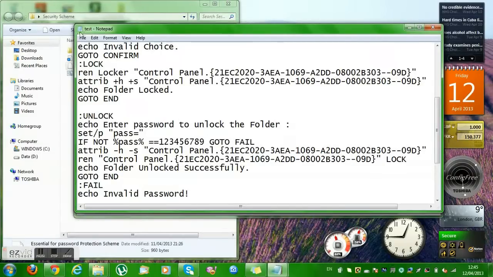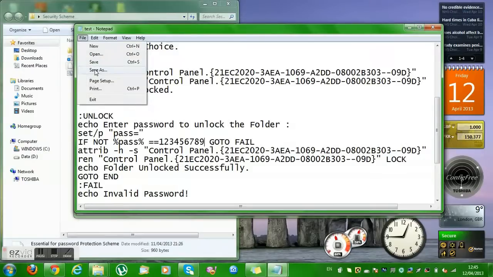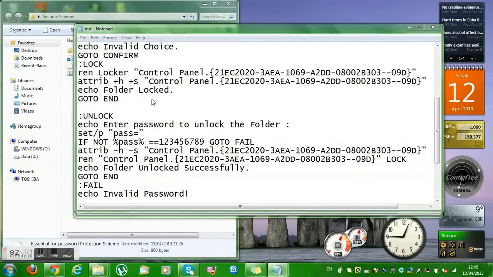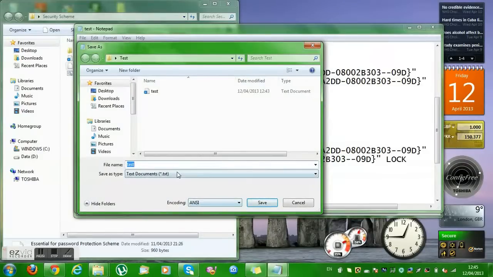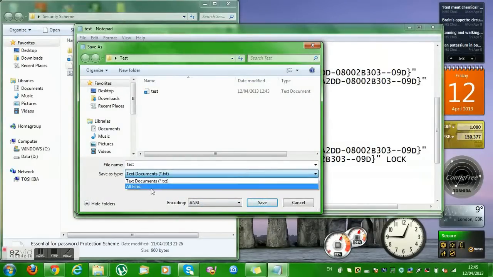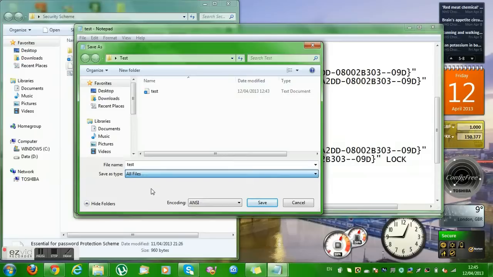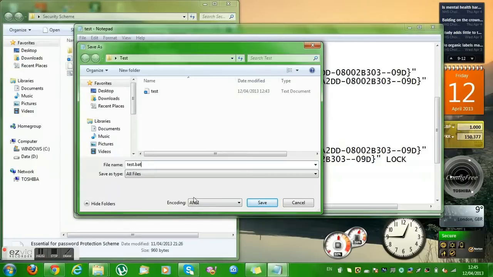There. So now what you do is you save as. When you save as, first of all, set save as type not to text document but to all files, and whatever name you give it, put .bat at the end. This is the important part: it always has to have .bat.